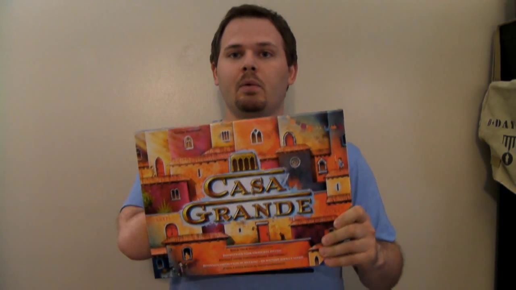Today we're going to take a look at a game that was published in 2011 by Ravensburger called Casa Grande. Casa Grande was designed by Gunter Burkhardt. It was released in 2011 and it plays in about, well, the box says 30 to 45 minutes. I think it's probably closer to 45 to an hour once everyone knows how to play, and can handle anywhere from 2 to 4 players.